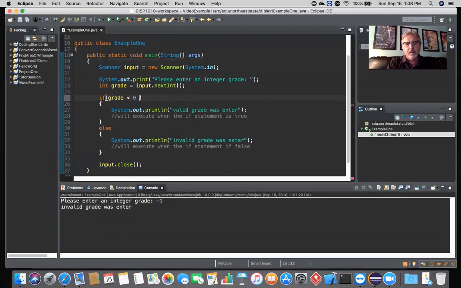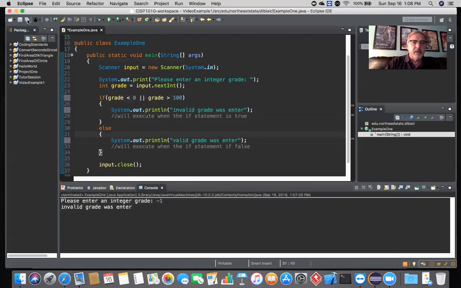Well, there's no way I could be less than 0 and greater than 100. So it's going to have to be an or, grade is greater than 100. Then the two executions change as far as what they're testing for. I have an invalid grade here, for example, and now I have a valid grade on the else.